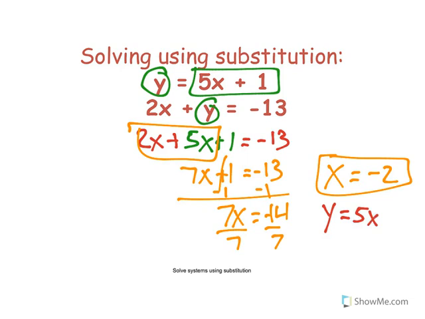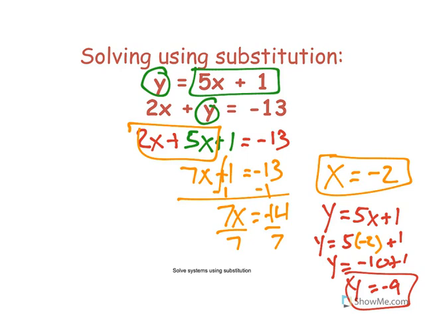Now, the question always becomes, which one do we want to substitute? In general, it's going to be whatever's easiest for you. Could I substitute negative 2 into the second one? Yeah. 2 times negative 2 is negative 4. Add 4 on both sides, y is negative 9. I could do that, but it's usually easier to solve for the other variable with the y equals or the x equals, the equation that's solved in terms of that variable. If I did it the other way, like I dictated there, I would also get negative 9. And then our solution, we're going to write it as an ordered pair.